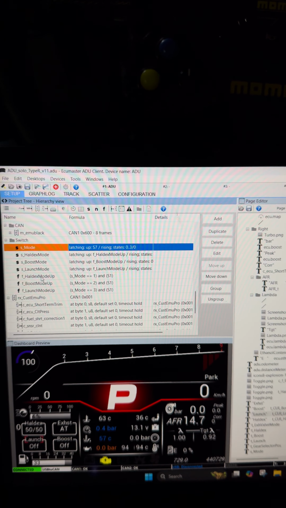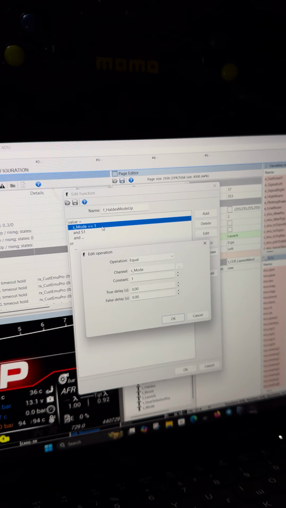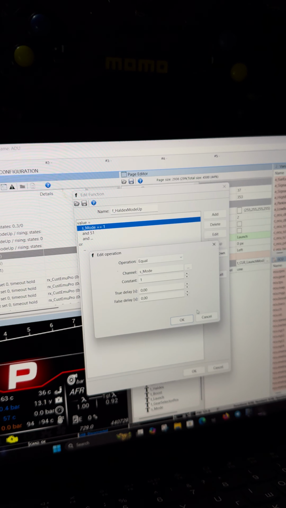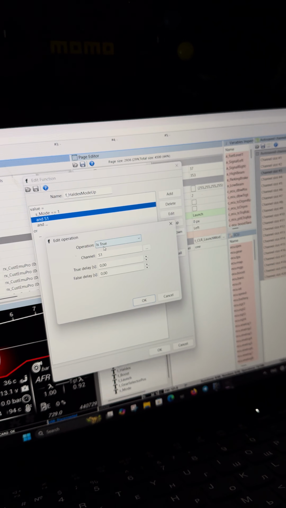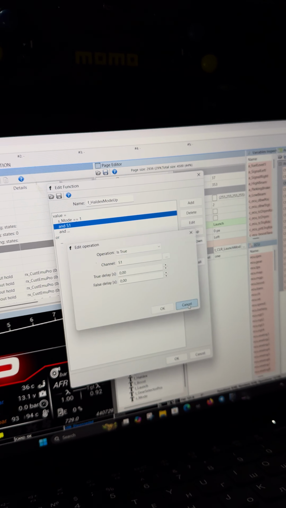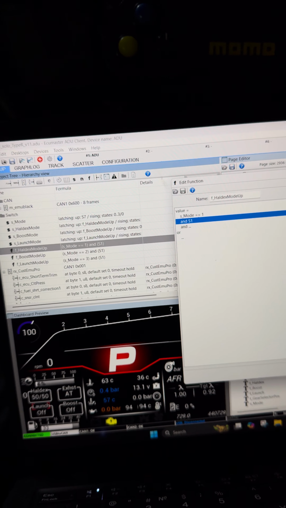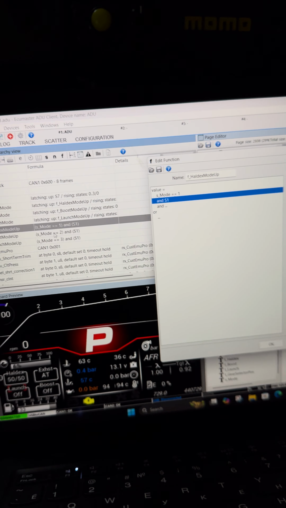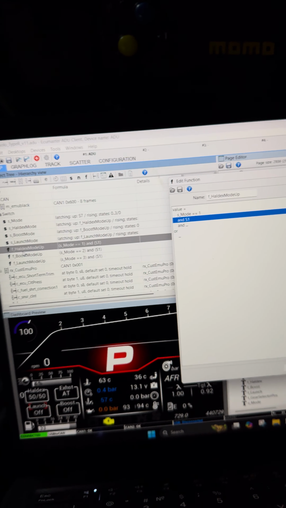As well, I have a function, for example Haldex. It will check that the mode is equal to 1 and it will check if some other button, S1 if you noticed, is pressed. So meaning if I have mode 1 and the button to increase the value is pressed, this function will become true. It will have value 1 and it can be used for something.